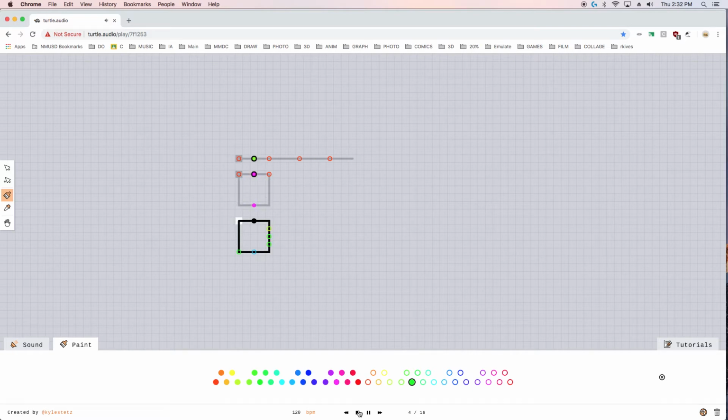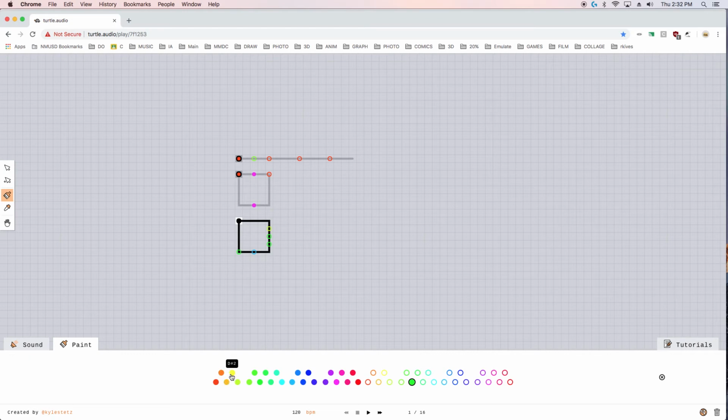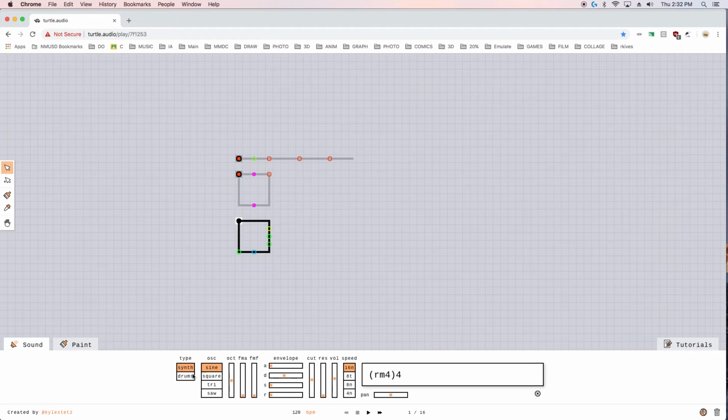It's easy enough. Just know that you're looking at a keyboard down here. It also helps to kind of be sure you understand if you're in a synth or a drum, and that the synth will trigger notes, as you can see by the letter of the notes, or it can trigger drum sounds. There's a lot of other stuff you can do. I'm not even going to bother touching the sounds right now, but I would start by trying different oscillators.